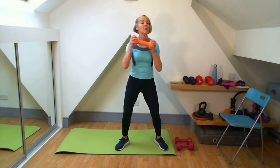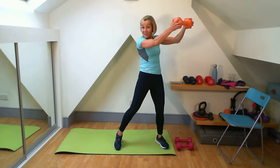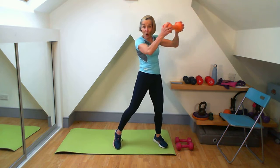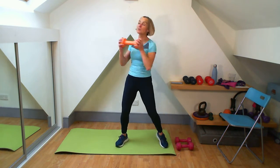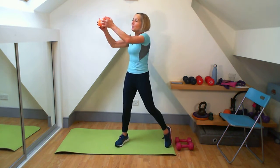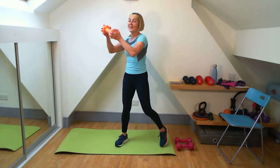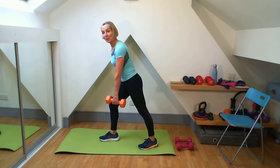Punching out. I'm going to change arms after this, but my double is still going to be here. Core pulled in, rib cage down, belly button pulled into your spine. 3, 2, 1. Lovely, good. Get your position on the other side. Okay, ready for that pull back?